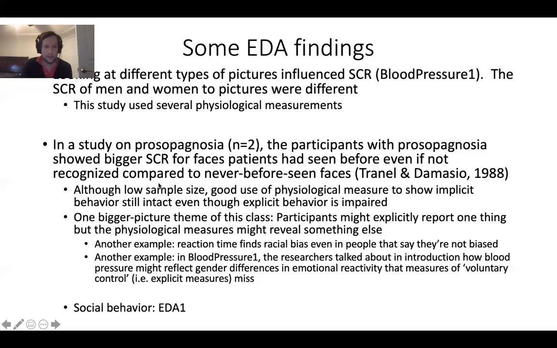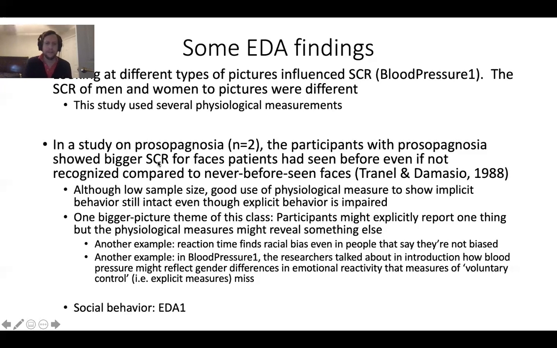Another study, this is talked about in the green textbook, which I didn't use, but it's kind of an interesting finding. And it kind of touches on some of the big picture things that we've talked about in other studies throughout the course of this class, which is why I wanted to bring this up today. So this is a study on prosopagnosia, face blindness. The problem with the studies is they had very small sample sizes. Prosopagnosia is a pretty rare disorder of face blindness where you can't recognize people by looking at their face. And so usually if you find studies on prosopagnosia, their sample size is quite small. There's a lot of single case studies where the sample size is even one.